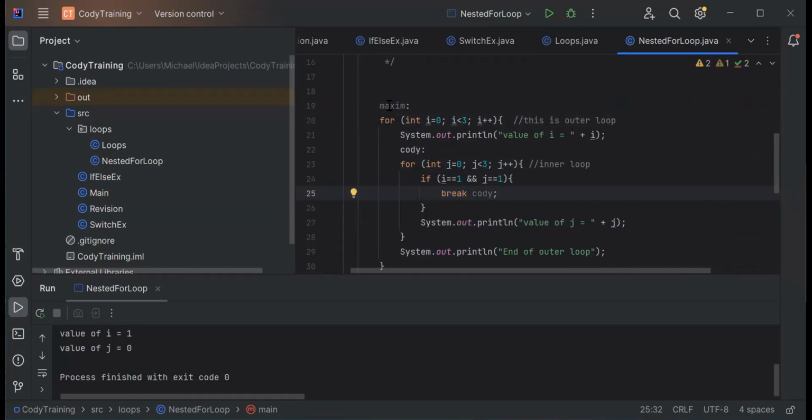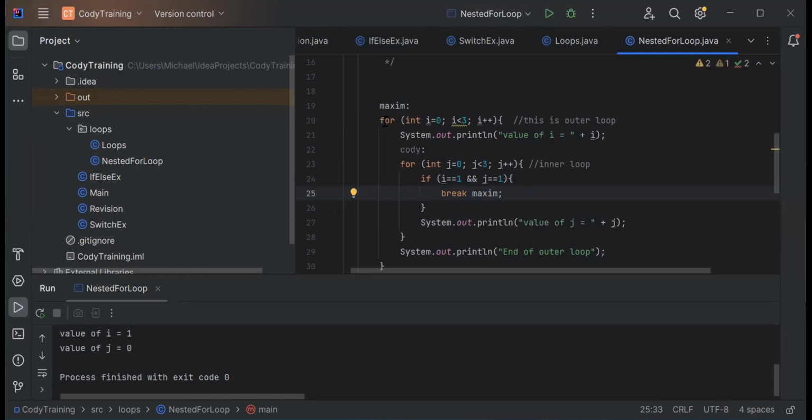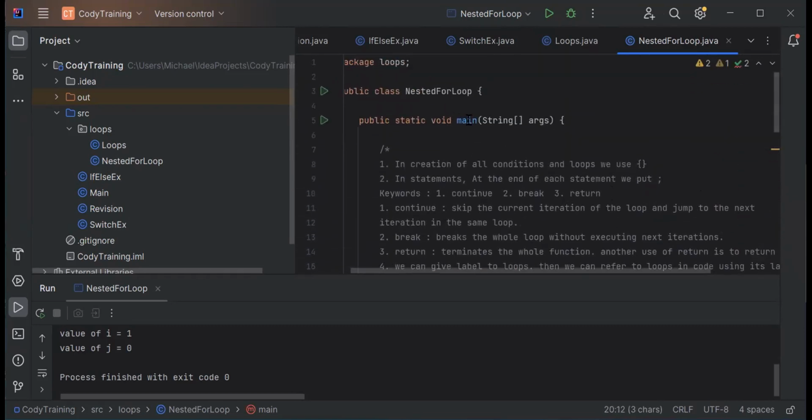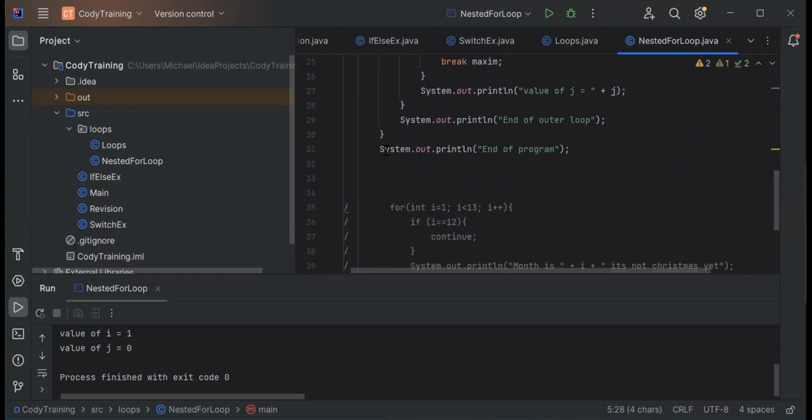How am I going to use it? By giving labels like this. Here, if I replace Cody with Maxim, I can terminate this loop without touching the function. So when I run this code, the only difference is that end of program still gets executed.